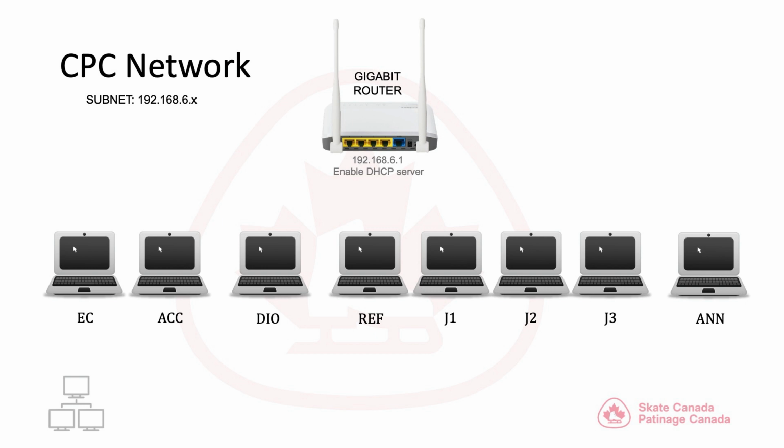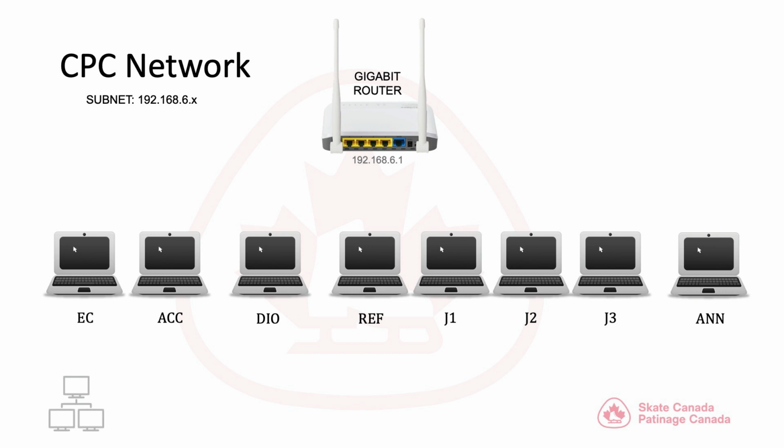Router configurations differ by manufacturer, but I'll shortly walk you through the process for a commonly used router. Our router includes a WAN port that we could connect to a modem for internet access. But because we won't be connecting our network to the internet, we won't be using that WAN port. Our router also includes a built-in 4-port switch with 4 LAN ports.